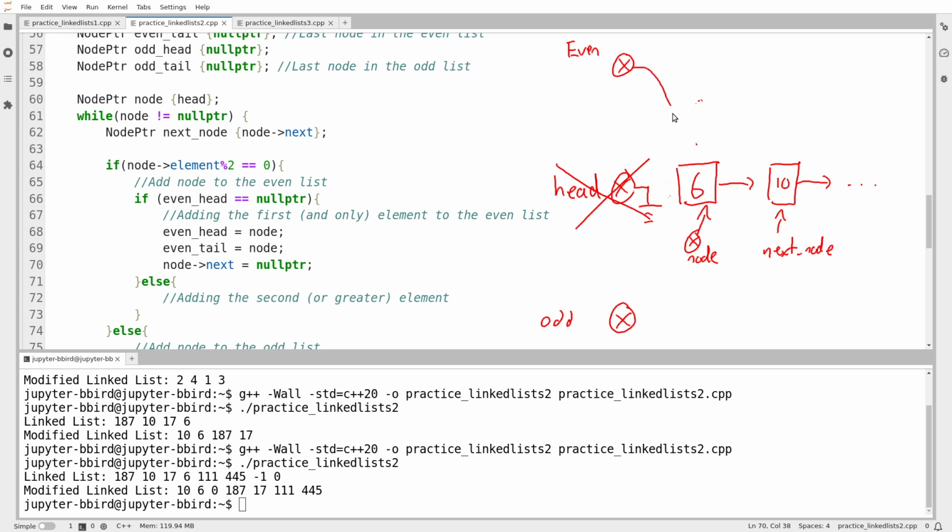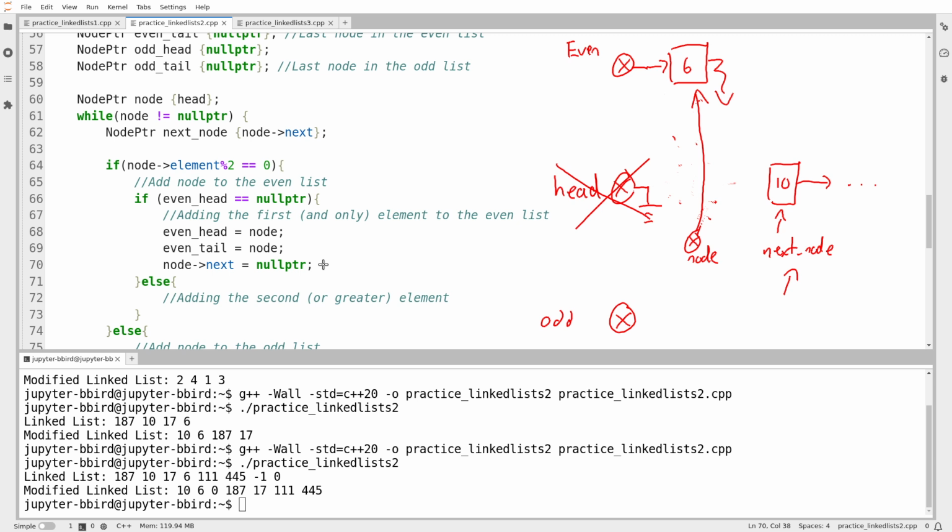Now what I do is I set the even head to point to this node here, this 6. I'm just going to move the node upwards a little bit to make that more obvious. So the 6 is now part of my even list. Because my even list is supposed to be a list and the only thing in it is the 6, I want the next pointer to be equal to null, because I want my even list to be a proper list, not just a different on-ramp onto my original list. And you can see now that because node arrow next is now equal to null, my node pointer can't be used to continue the loop. But fortunately, next node was there all along, keeping track of the next node that I want to work with. Okay, so let's suppose this is the first iteration of my loop.